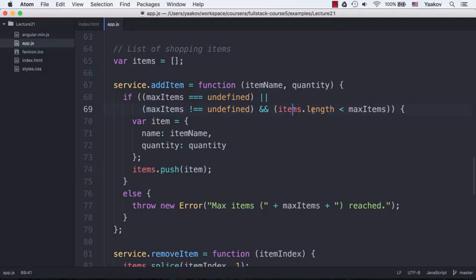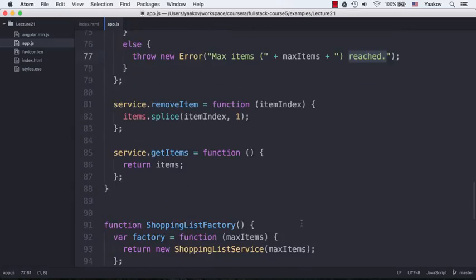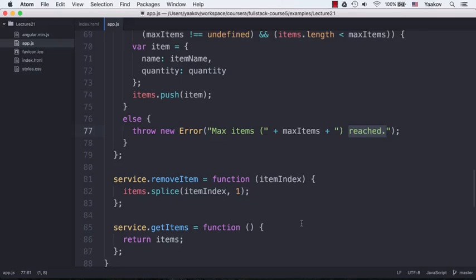If this condition is false, then we have to throw an error. And here you see an example of throwing an error. Error is a built-in JavaScript class, and we give it a message, "Max items of maxItems is reached," so the user of this service knows that we've reached our limit. Everything else about the service is exactly the same as we've done before.